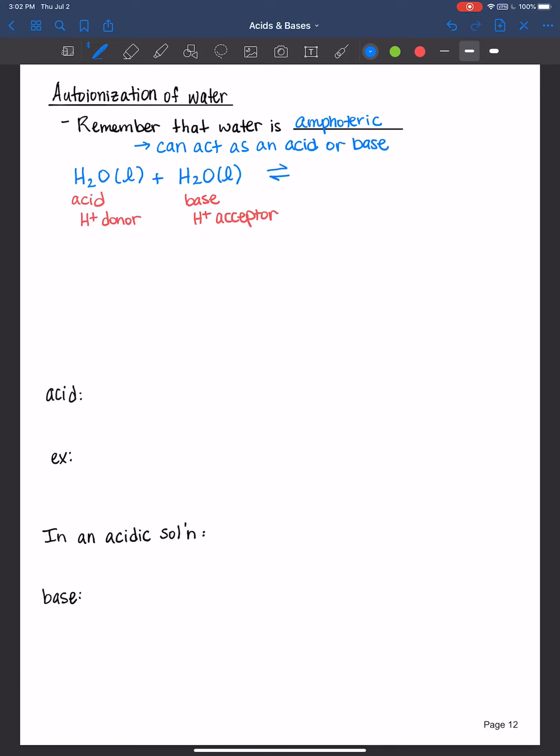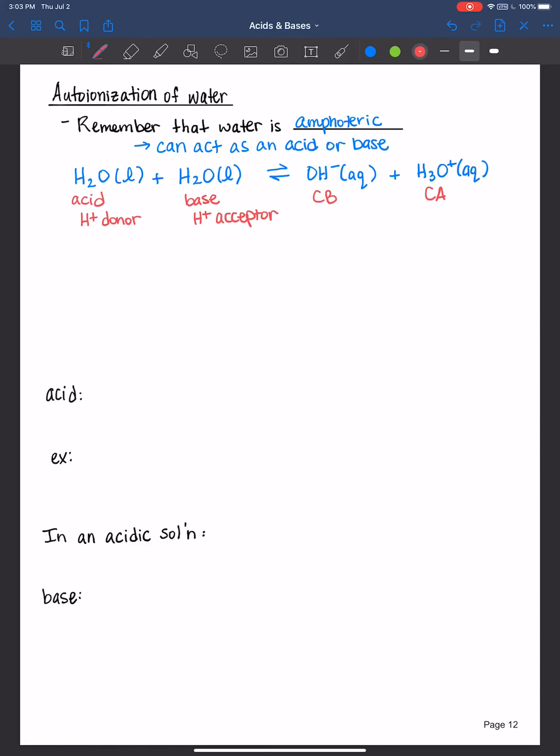This process is in equilibrium. So if the acid's donating a proton, that means it's losing one of these hydrogens to this water molecule here, and we're left with OH minus, right, for the hydroxide, which is the conjugate base of water. And what's the conjugate acid of water? When it gains a proton, it turns into H3O plus, the hydronium ion. So always be paying attention to your charges so you don't drop any of those. This is the conjugate acid of water when water is acting as a base.